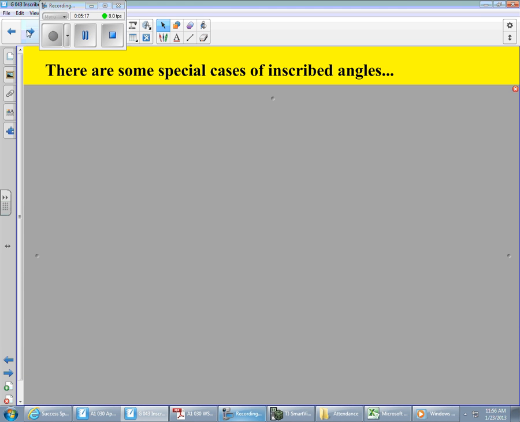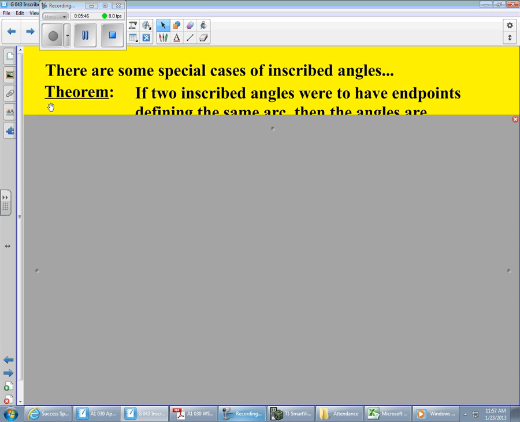Okay, now as we go further into this chapter, you're going to notice that we're going to get more and more rules. There are some special situations that we need to look at with inscribed angles. So we're going to take a little time, particularly I believe there's 3 of them that we're going to look at. And I think what you're going to find is that a lot of them are common sense anyway. But we do still take time out of our normal geometry day to talk about the common sense stuff also. Okay, so let's have a look.